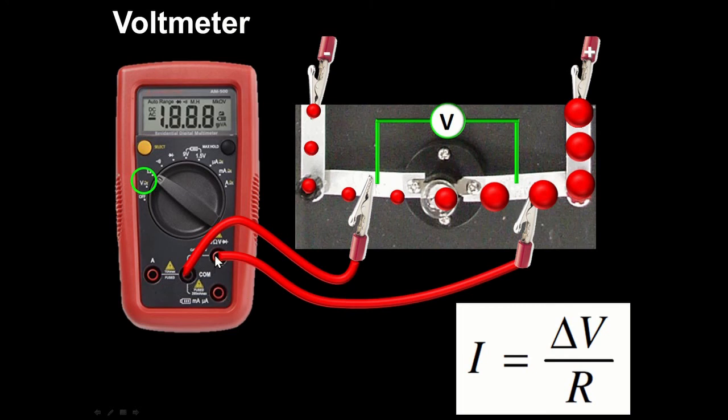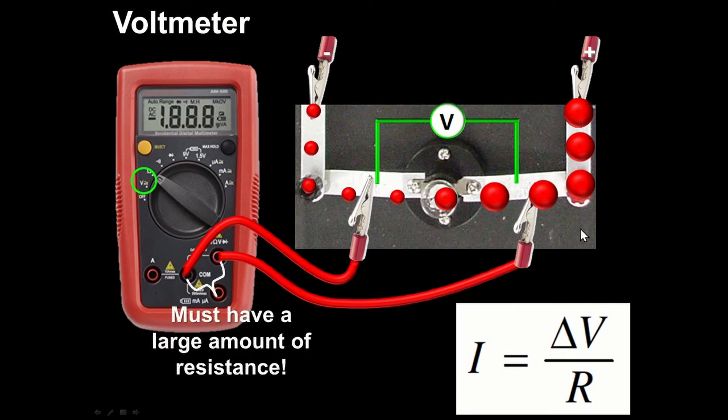And one thing we have to understand about these two holes here is that between these two holes there has to be a lot of resistance. It must have a lot of resistance, otherwise if we touched through here to here, a lot more current would go through the multimeter. So this has to have a lot of resistance so you don't get current running through that way.